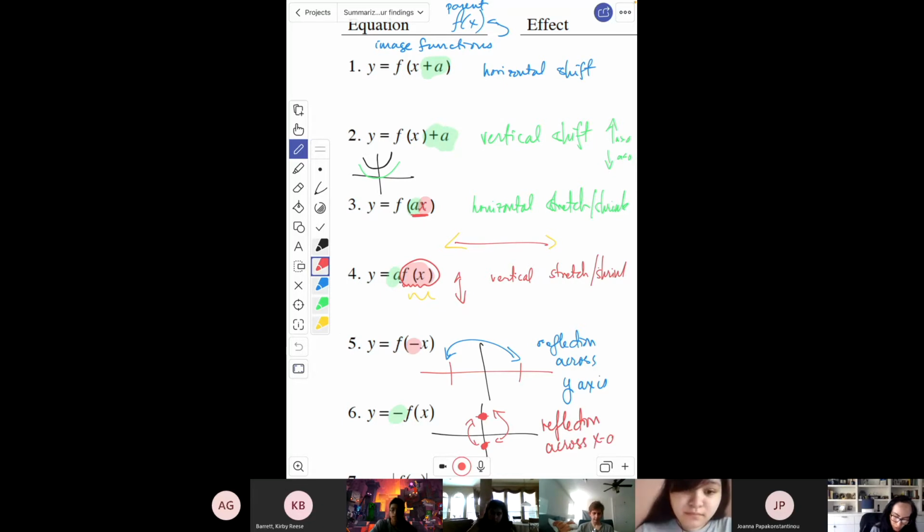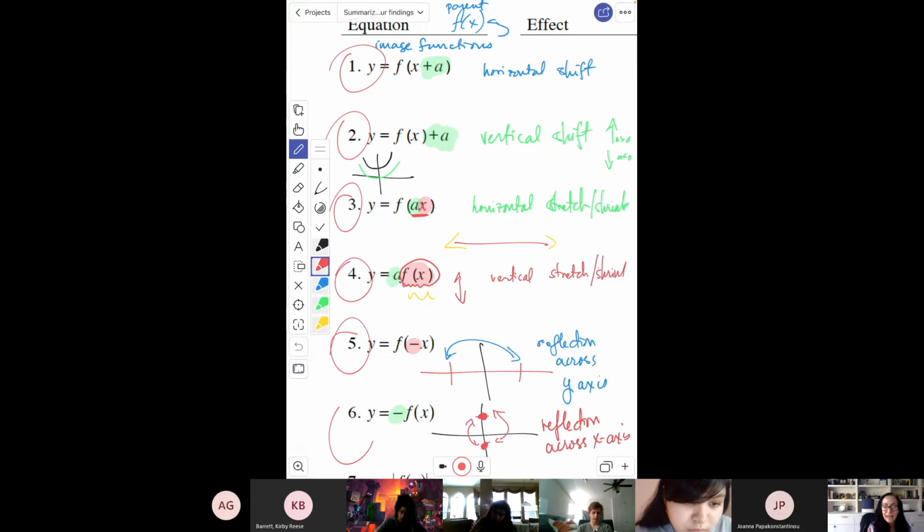Now, originally I had wanted to talk about even, odd, or neither functions, which really deal with reflections, but I want to move on to the next type of family of functions because it's an important family of functions, so I'm going to skip that. If you want to watch the lesson for that even, odd, or neither, which is in your packet, I do have that on the YouTube video, so you can watch that lesson. But understanding the transformations and being able to recognize them is key. This is important no matter what function f of x you've been given.